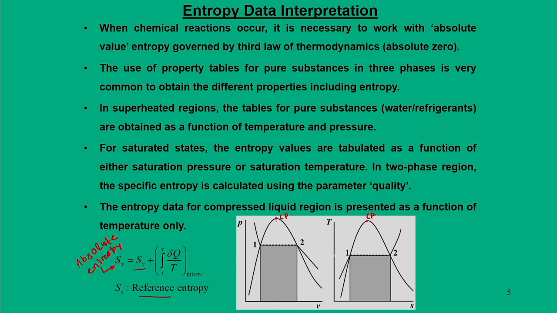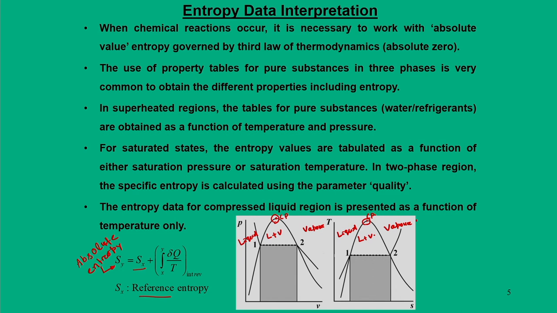This critical point essentially distinguishes the two distinct phases. And there are three different regions. One is liquid, the other is vapor. Here also we have liquid and we have vapor, and within this dome, we say liquid plus vapor. The important point to note here is that for given coordinates, that means for a given pressure-volume or temperature-entropy, we can find the thermodynamic properties in the liquid regions or liquid plus vapor regions, which is commonly known as the two-phase region, and the vapor-only region we call the superheated region.